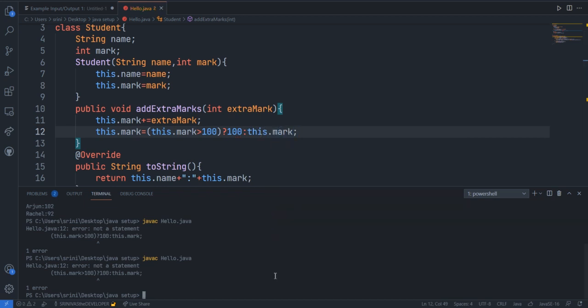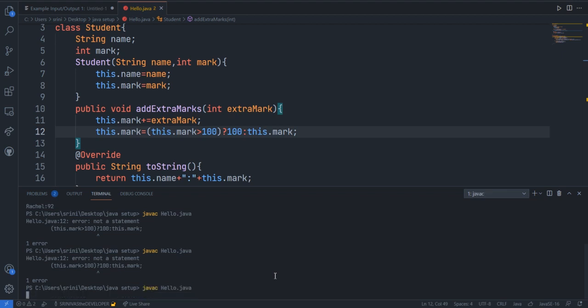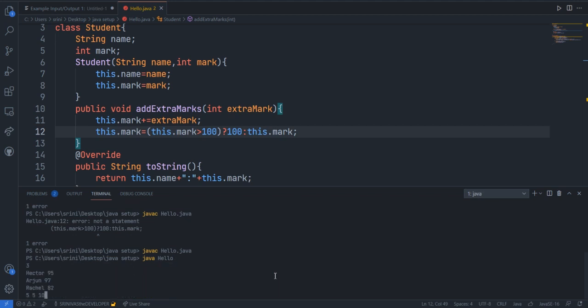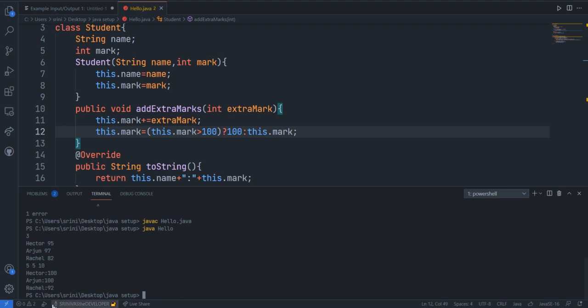Now it should be working fine. Yeah, we didn't get the error, and I'm passing the input for these 3 values. We got 100 for Hector, 100 for Arjun, and 92 for Rachel.